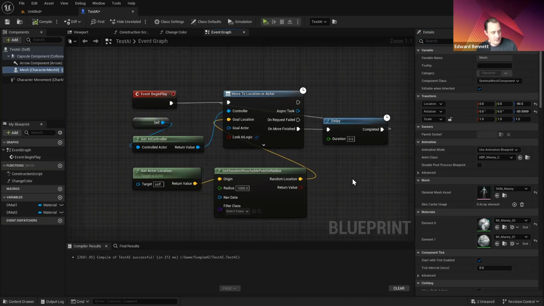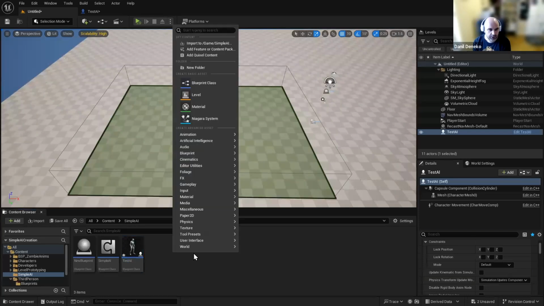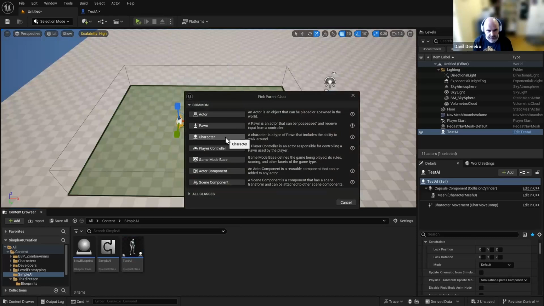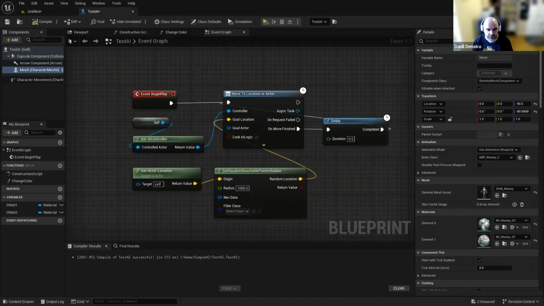So Danielle, you had a question? Yeah. Could you please repeat again? Is this blueprint a part of the AI character, or is it a separate entity, like an AI blueprint that we're sticking into, I don't know, any actor? So this is effectively a character. Okay, got it. Yes, I was seeing test AI. I thought maybe it's something similar and a separate entity. Oh no, it's just... Do we need it to be a pawn or a character, or is it possible to stick it into an actor?